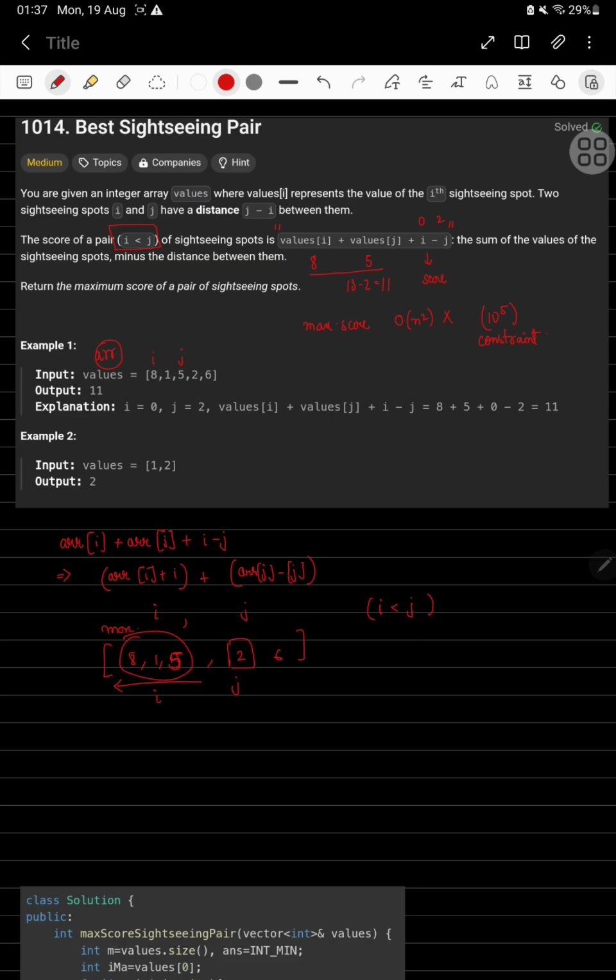So while I am traversing i from 0 to n, I can just keep a count of what will be the maximum. This part only needs i and this part only needs j.